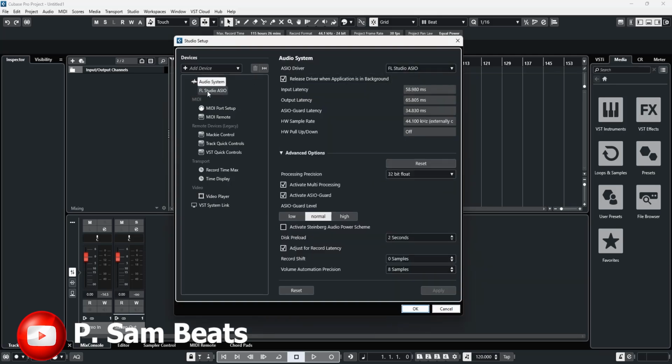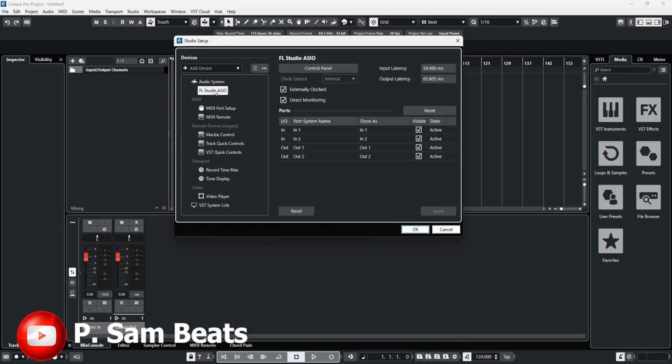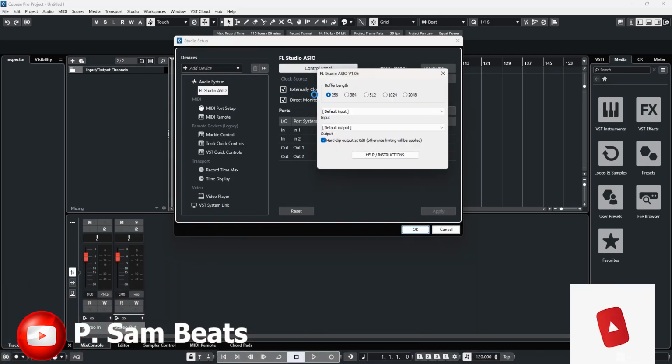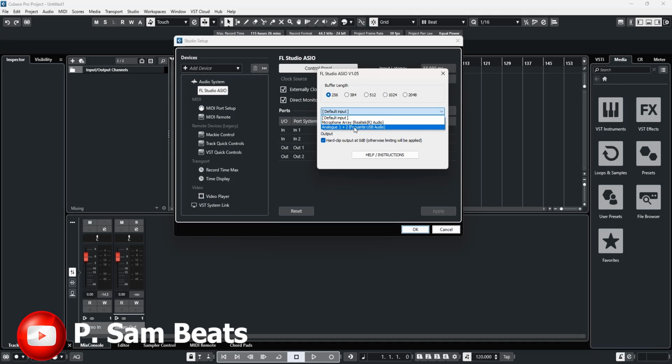Now you have to go to the next one here, this FL ASIO. Then you go and choose the settings from there under the control panel. Now you can see that nothing is here. Then I can now select analog 1 and 2 Focusrite. Of course, you can see this is my input signal, so it has seen the input signal here, that it is channel 1 and channel 2 that I have signal coming into the interface or into the PC.